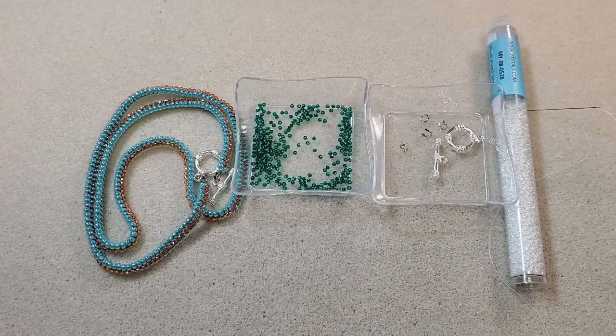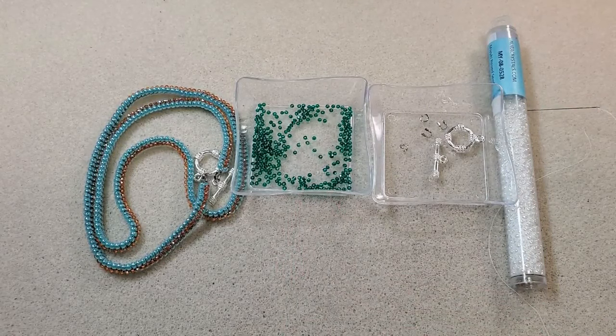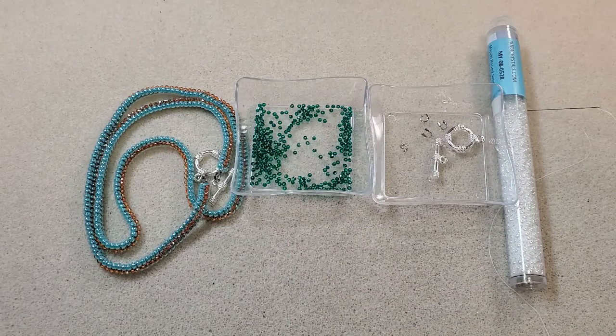I'm going to make a bracelet today and I'm going to use some of these tiny little sparkly crystals that I got in my order from Globleland.